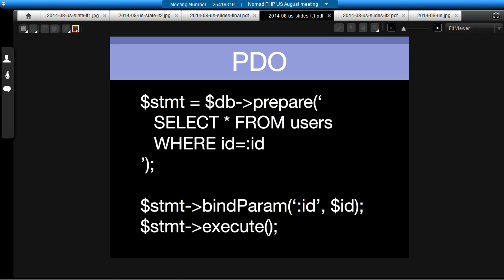All right, so here we have an example of a statement. We're going to prepare it. So here we're just doing a select all from users where ID equals colon ID. That colon ID is telling it that we want to put a variable into this place. You don't actually reference the variable there, so you wouldn't want to tack it on to the end of the string. What you're going to do is that next line, bindParam, you're going to tell it whenever you see this ID, you're going to replace it with the actual variable ID. They could be named anything. And then you just execute your statement.